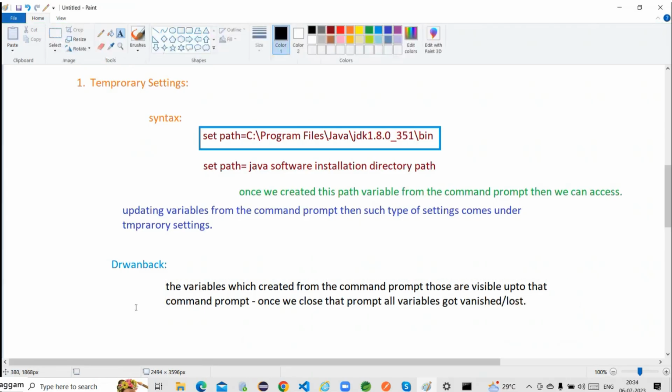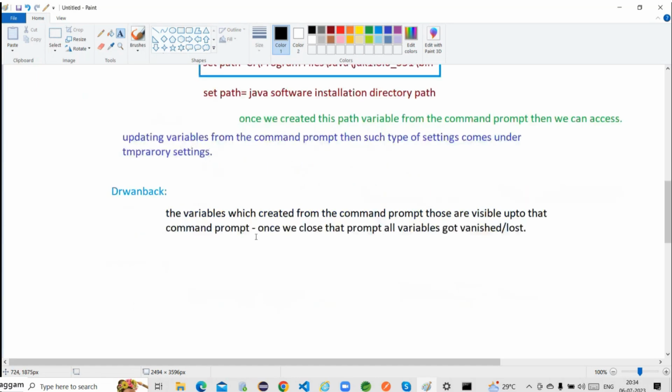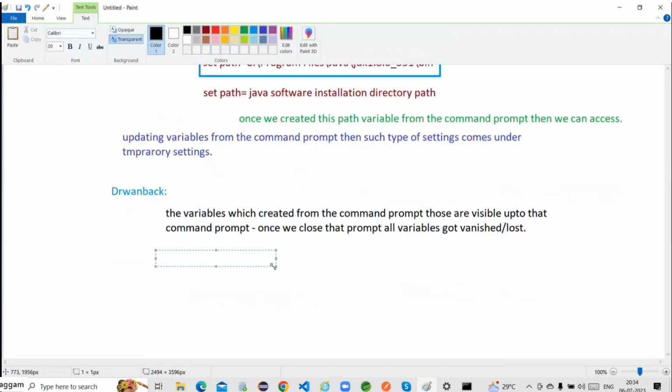In that case, if I open a new command prompt, am I able to access my previous settings? No, sir, we get an error. All settings done as part of that command prompt are gone, vanished.